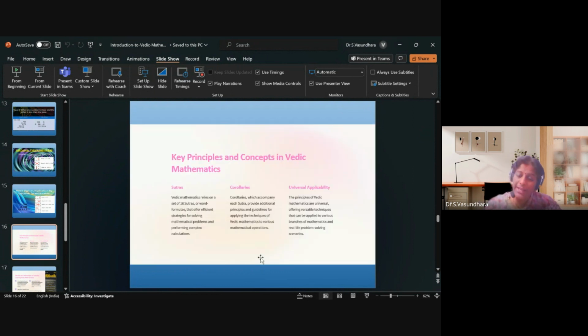Now, like that, we have many formulas to simplify such types of multiplication very easily. Using this cross multiplication, because for different types of calculations we can apply different types of formulae. Taking the perfect square or taking the product of two numbers such that the two numbers are lower than the base, more than the base, or one value is lower and one value is higher. Accordingly, we can apply the Tiryabyam. If it is the case of a two-digit number, how to take the product by Tiryabyam, and more digits also we can apply. Similarly, we can go for Sankalana Vyavakalanam.